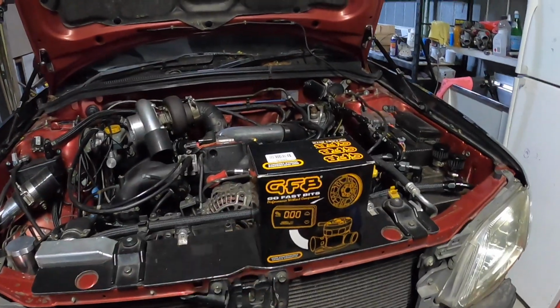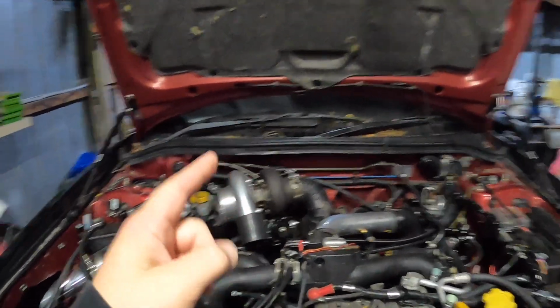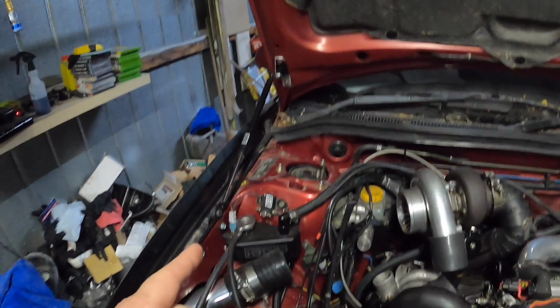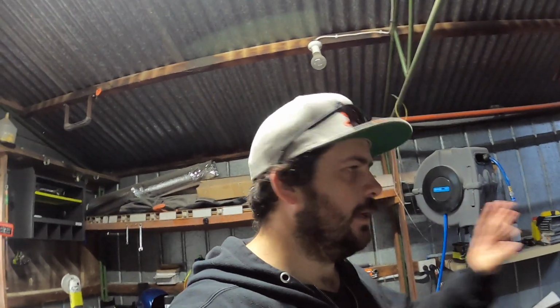In this episode, we're going to be installing another boost controller. Stay tuned. Alright guys, we've got the G-Force 3 from GFB to control the GT35 by the wastegate down here. So we need to put a 3-port solenoid somewhere in this area, and we're going to do all the electronics parts for it too in the cabin.